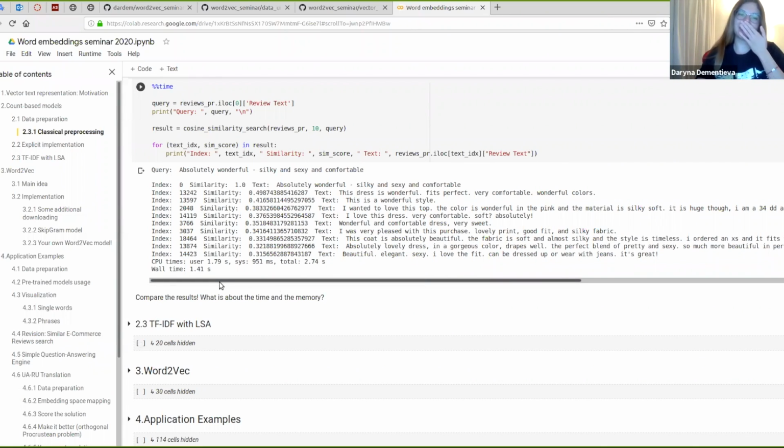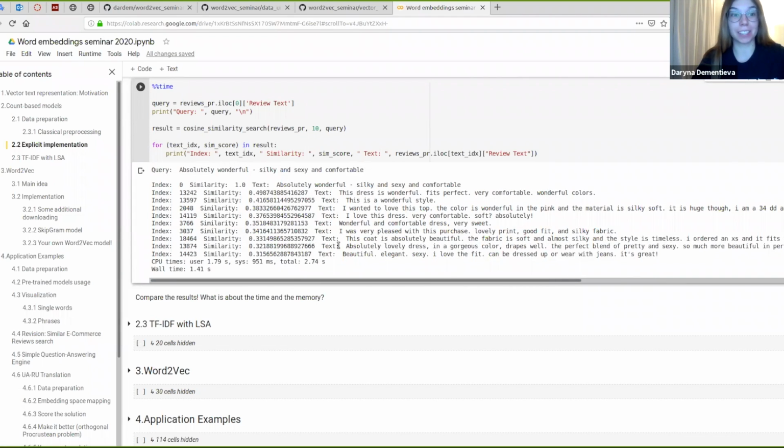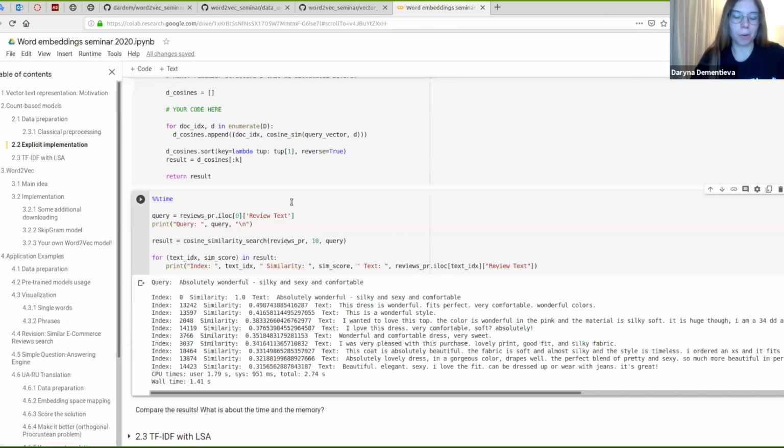So again, in the collection we had 25,000 documents, and the trick this time didn't work very well because it was not representative for this collection. But again, if you have very large collections, the chance of finding a similar document will increase in comparison with this task.